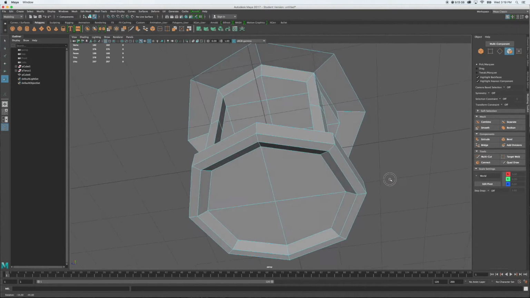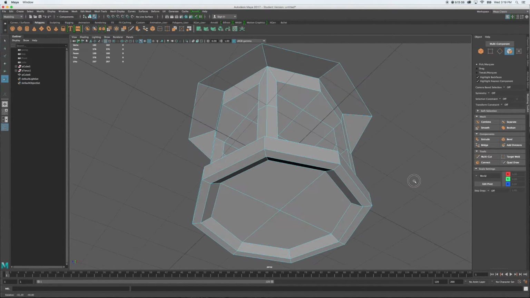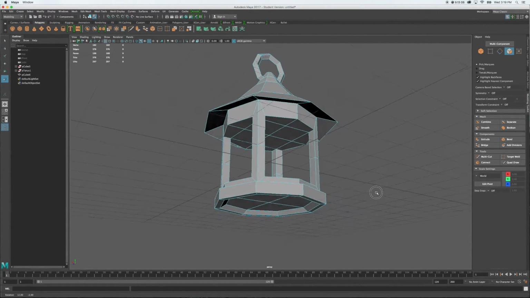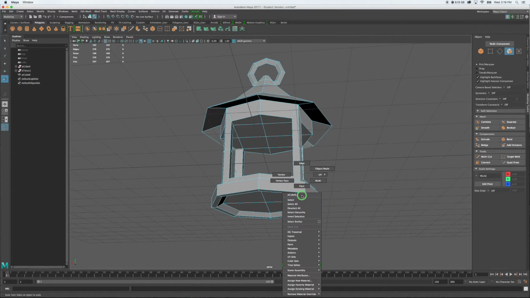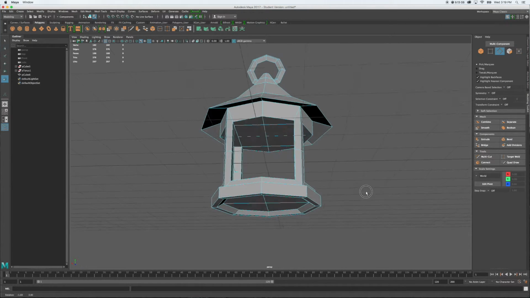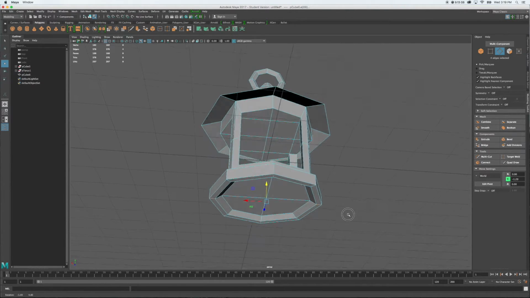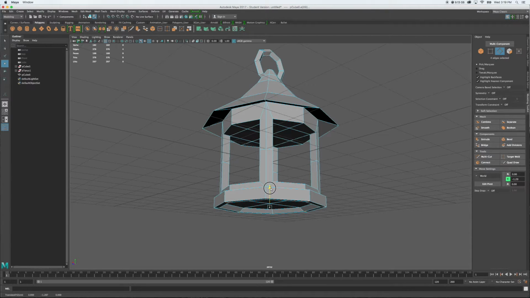From here, if we really want to, we could also add in some feet. So perhaps we go into our edge mode. I'm going to grab this edge, that edge, and this edge. Oh, let's hold down caps lock. It's not going to do much. And I'm going to translate those down just a little bit.